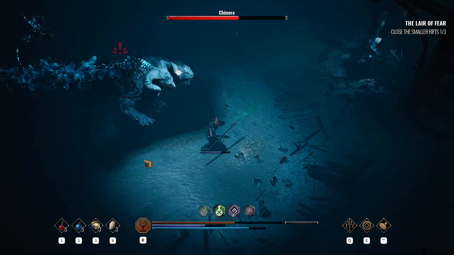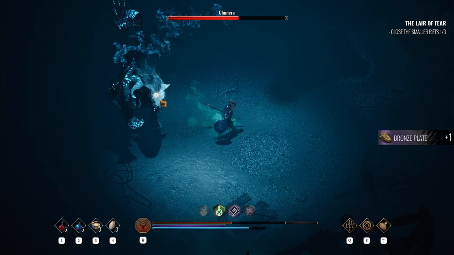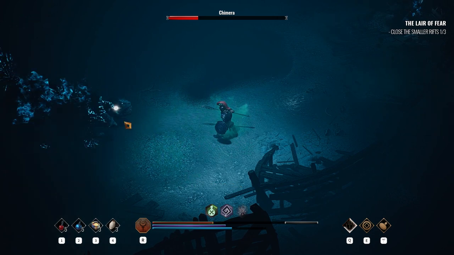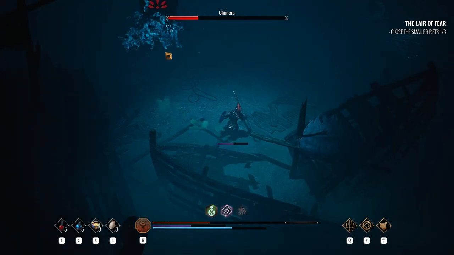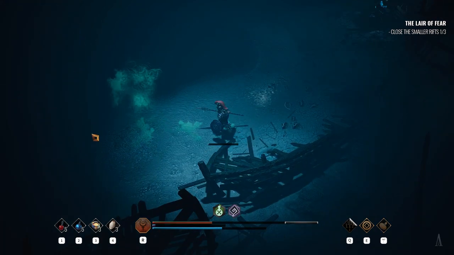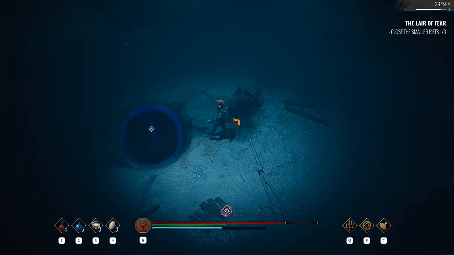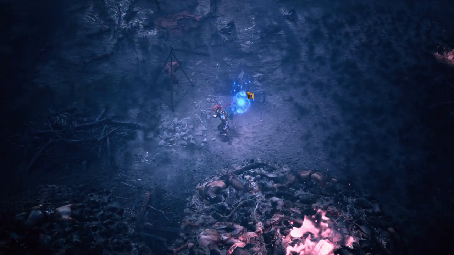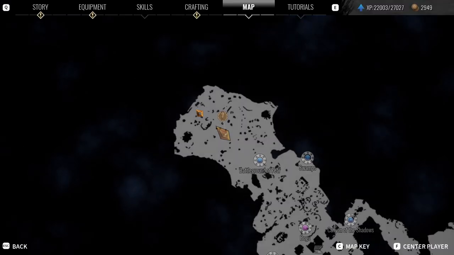I know she can be pretty annoying because she can stun a lot. It's one of the best bosses in the game, the Chimera, because she can just leap at you, and her leaps are properly telegraphed. Even if you dodge sometimes, she's going to jump you properly. Not this one, but the main Chimera which you're going to fight is more lethal than this one, to be fair, because she was doing loads of damage.